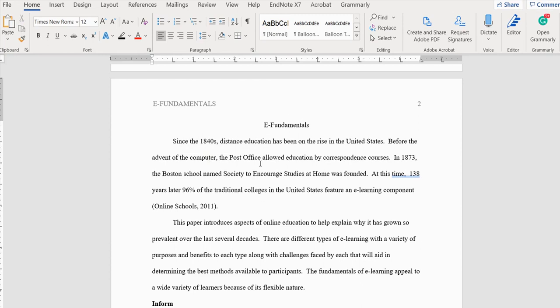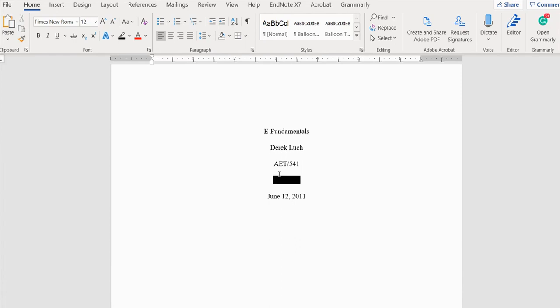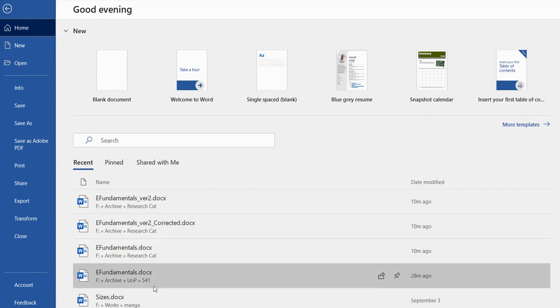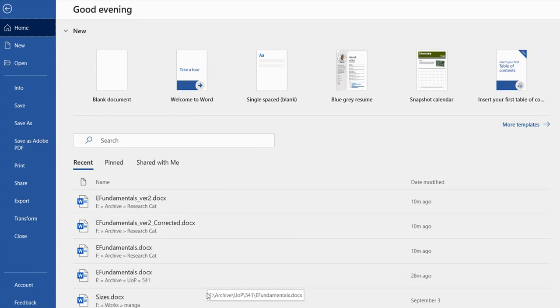So instead, I want to have it named something that I can actually understand. The other thing is that people aren't always aware where they save it. So when I'm saving this document, this was a paper that I wrote for my Adult Education Technologies program back in 2011. You go to File, and it brings up documents that I've recently done. Four of them have been from school documents I was working with, and one was from a manga document that I was doing. I think it's sizable bookmarks.